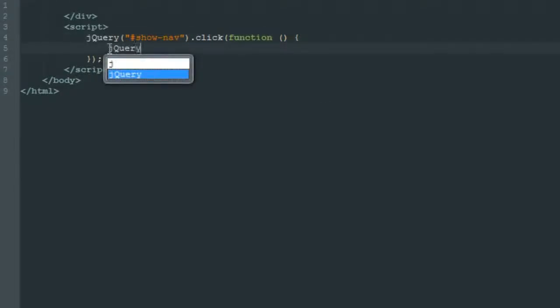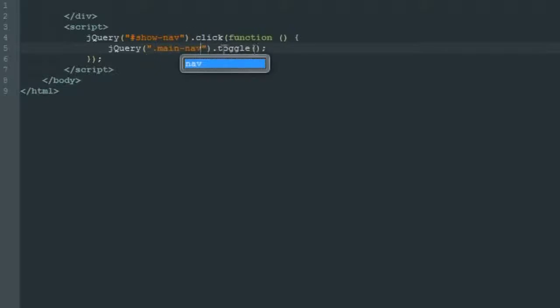Now we're going to say jQuery, again, in place of the $, and a toggle. Now I'll explain this. We want to affect the class of main nav. And we want it to toggle whenever we click the show nav button. We want to toggle using a predefined jQuery effect, slow. So it's going to toggle on the screen using the slow effect. That's pretty simple. I hope you can understand that. I'm hoping I'm explaining it decently.